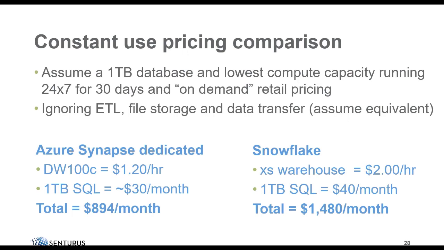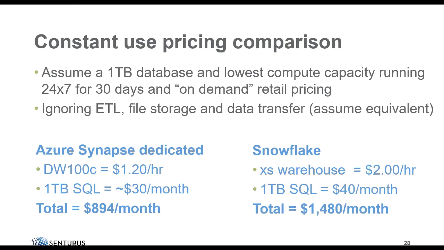Gotcha. So we tried to mock up a couple of use cases, and again, your mileage may vary based on your organization. In this first example, we picked the smallest compute that you can spin up on each platform, assumed a 1 terabyte SQL database, ignored all other costs, and assumed you run that compute all the time. That's what your monthly cost breakdown looks like in that case.